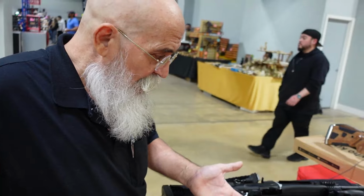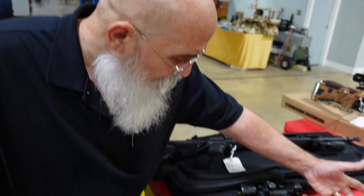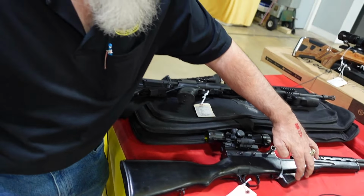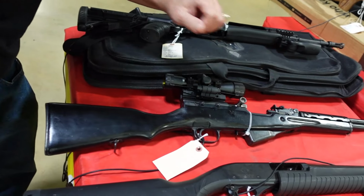So this is a battle rifle. It works really well, it's semi-automatic. It comes with a 10-round magazine, but you can actually get these with a 5-round magazine if you special order them from someplace like Sarco or something like that. So it is possible to get these with a 5-round magazine so that you can hunt with them.